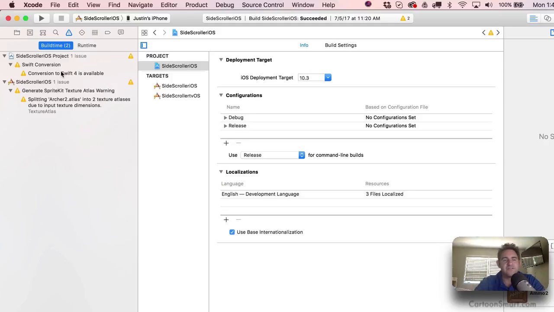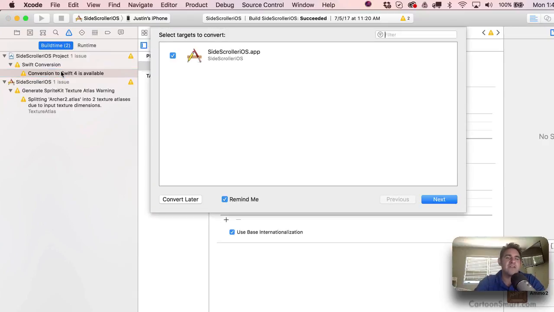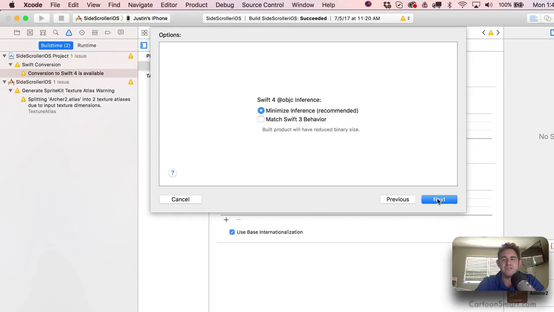If you're taking one of your old projects to Swift 4, you might want to back up at this point or earlier than this point. Let's go ahead and click on this, and we're going to make this conversion. It's just going to do it for the iOS target, and you can see this is my iOS target. If you do have multiple targets, like tvOS as well, you're going to have to do that separately, but it doesn't take that much longer.